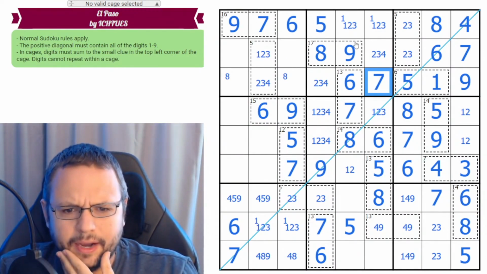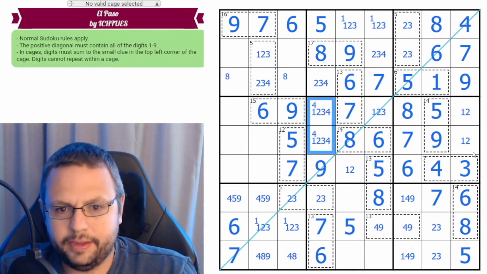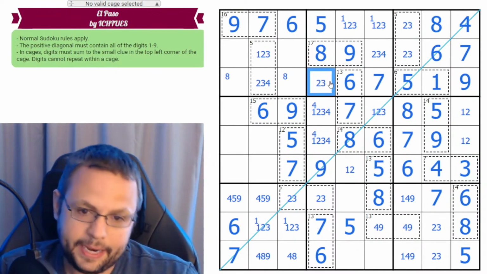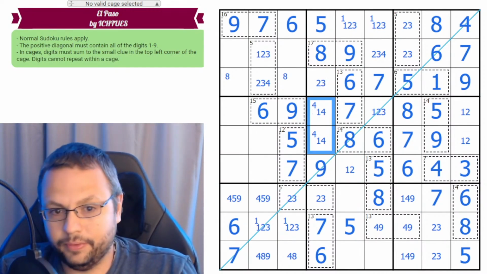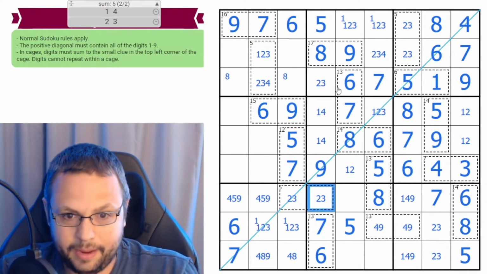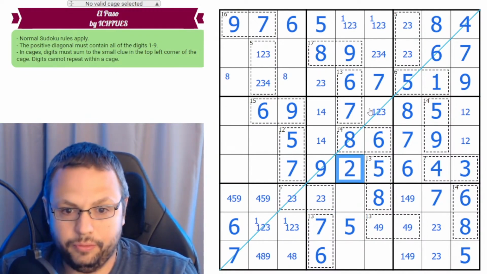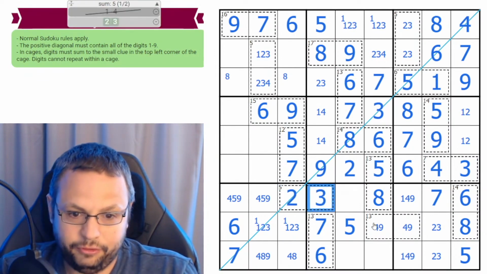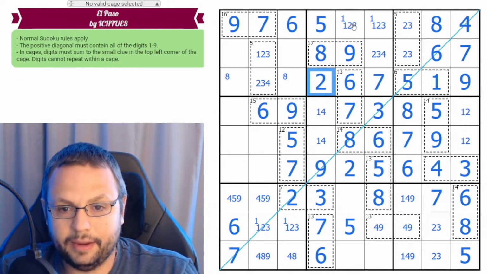Let's see. The 4 in this box is definitely in one of these 2 cells. So the fact that one of those is a 4 tells me this isn't a 4. But now, actually, the 1 is also in these. So these aren't 2 or 3. So that became a 2, 3 pair. That became a 1, 4 pair. Making that a 2. And that a 3. That makes that a 2 and a 3. And that, I think, is going to start unraveling everything.